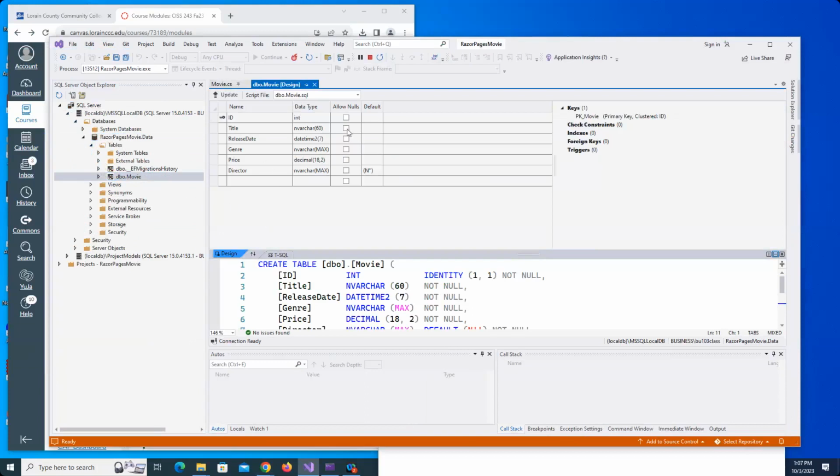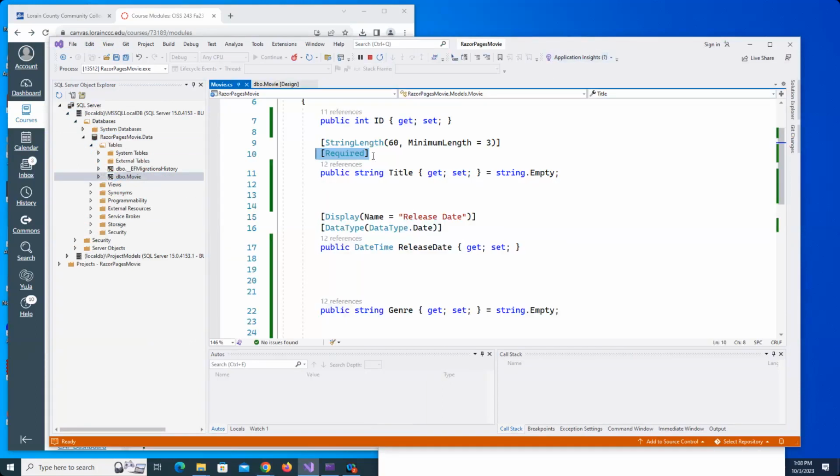Title does not allow nulls. All right. Why? Because we put that annotation in the model saying that it was required. So that's used as part of the validation. That's also used in creating the database.